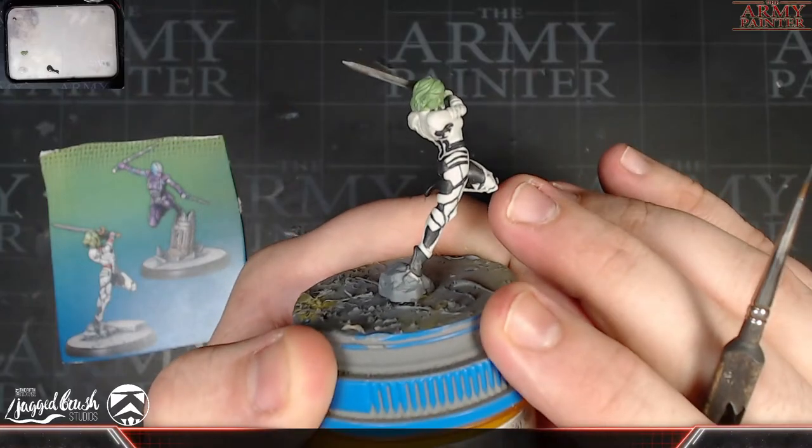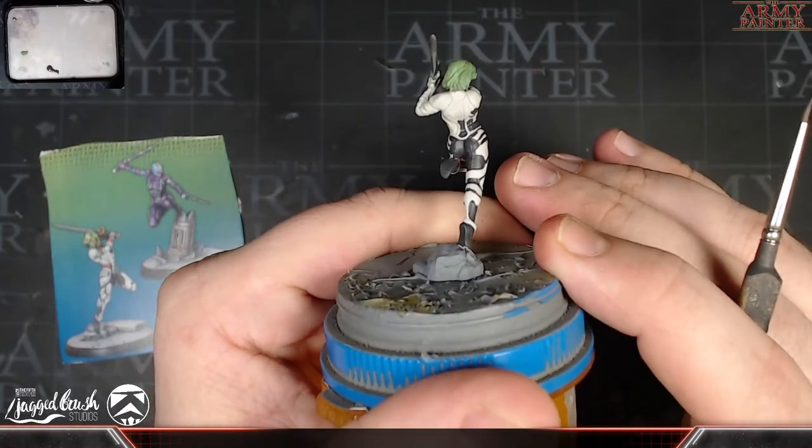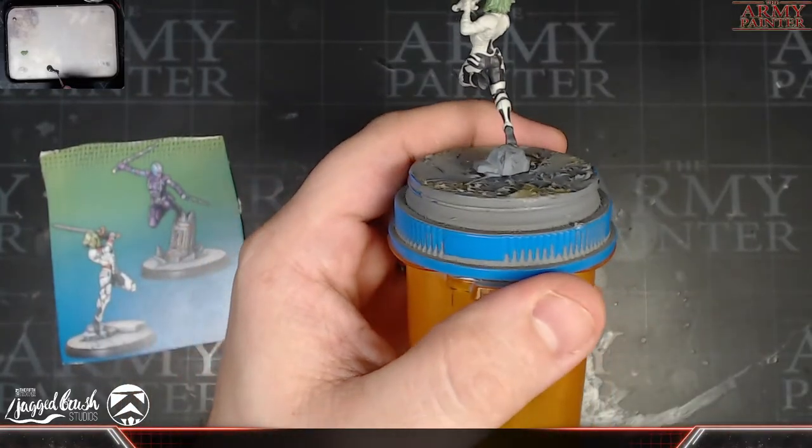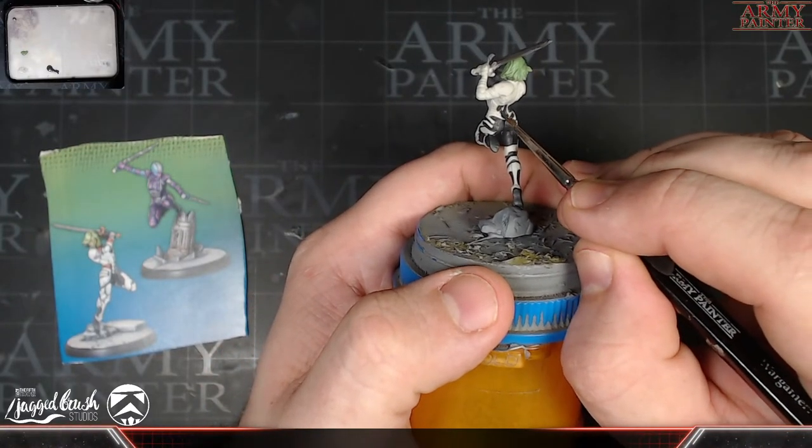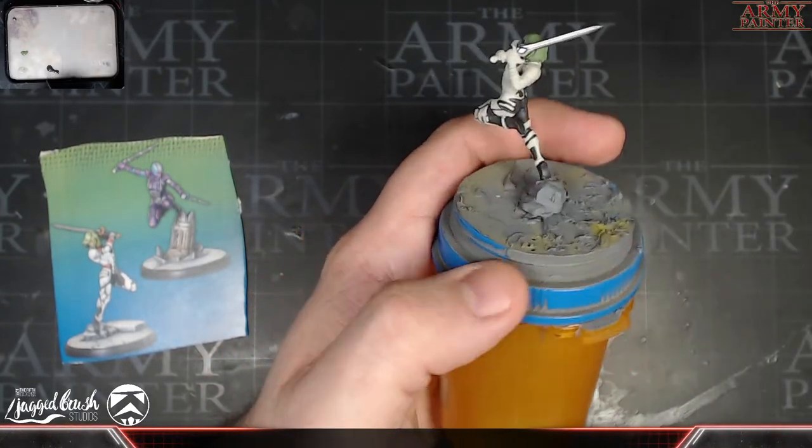So, I just realized I painted an area I want to be black, or white, so we'll have to clean that up some. Oh well.